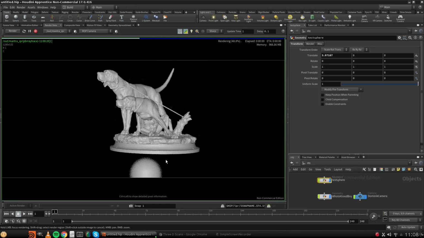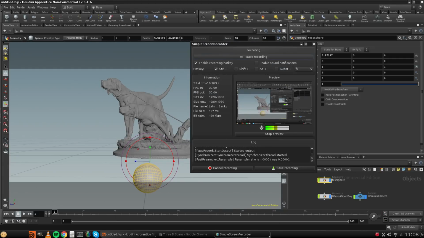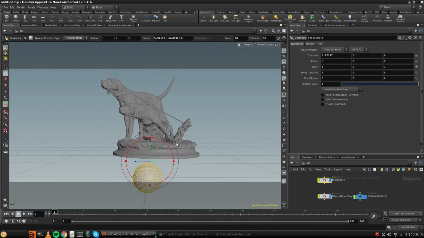Already got rendered, and as you can see, now we're getting here a depth of field. So this sphere starts to get out of focus, and the dogs are starting to be in focus actually, which is pretty nice, and this is what we want. So this is how you set up a basic depth of field inside of Houdini. Of course, you can play around with this a little bit more to make the depth of field a little bit better, and so on and so on. But that's basically it for now for the depth of field.